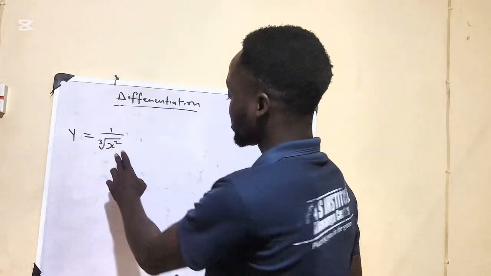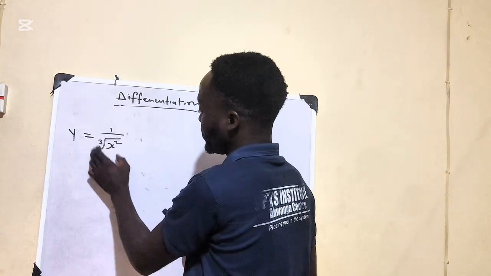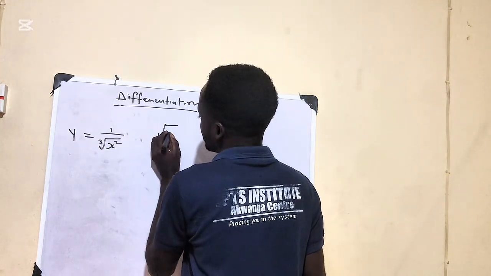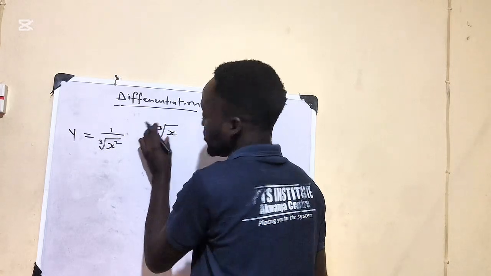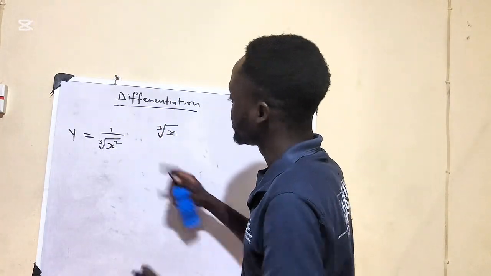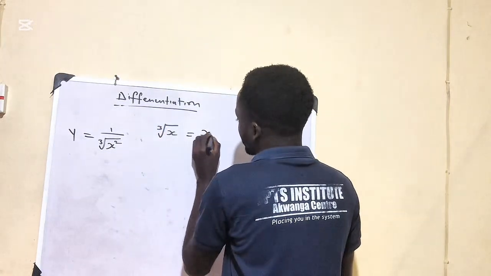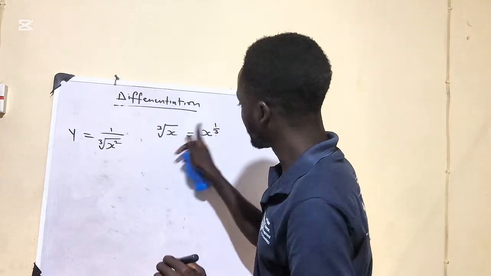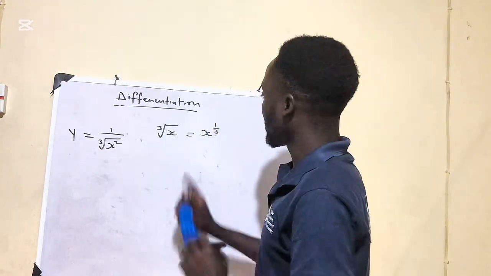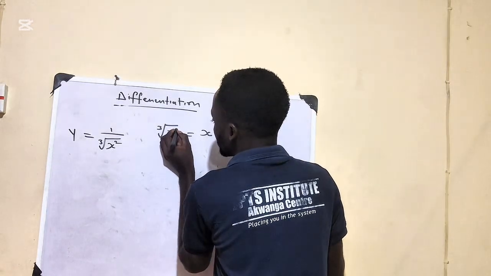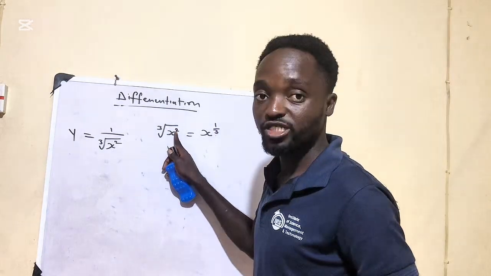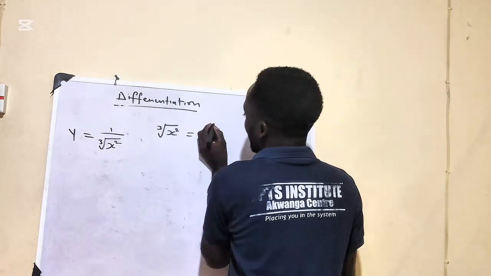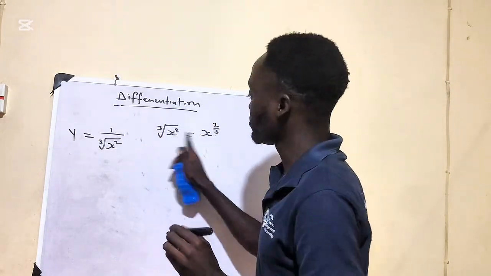Firstly, I want you to understand, if you have anything with a root, let's say you have x with the cube root of x. This cube root of x is the same thing as saying x raised to the power of 1 over 3. This 1 over 3 is the same thing as this cube root. Now, what if you have x with a square, x to the power of square? This square is going to be the one that is up, so instead of 1, it's going to be up here. The 3, the cube root, is the one that is down.